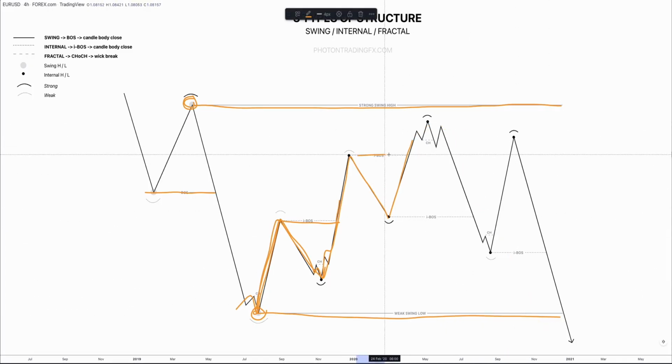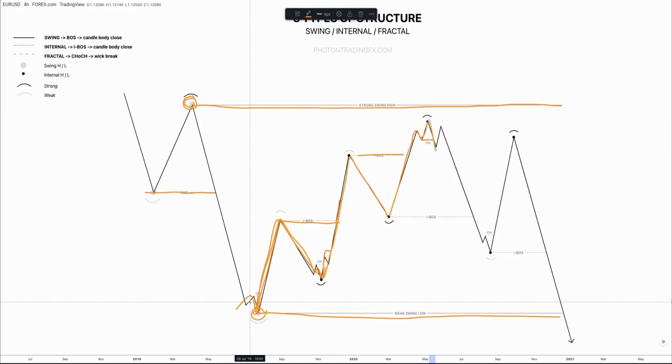So after we get this bullish IBOS here, right, and we get a little fractal pullback, so like one or two candles sort of pausing, right? You guys should know how to mark out your fractal structure, right? We get another fractal continuation. Okay, fine. This becomes our active fractal low. Then price pulls down and then we get that bearish change of character.